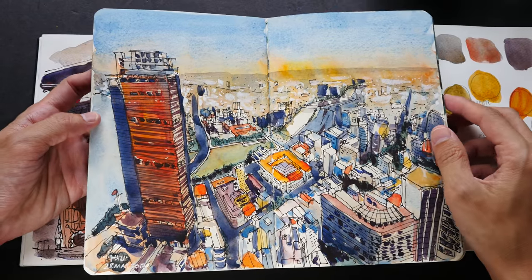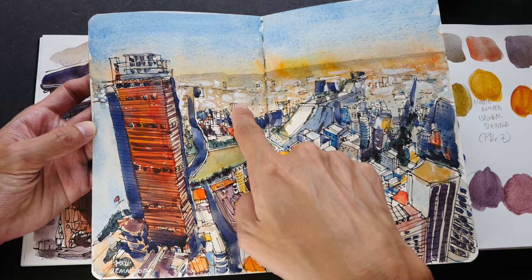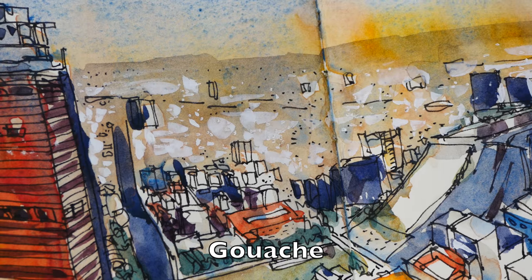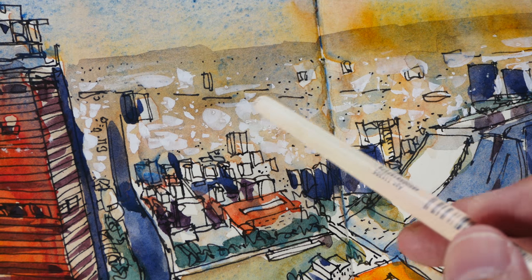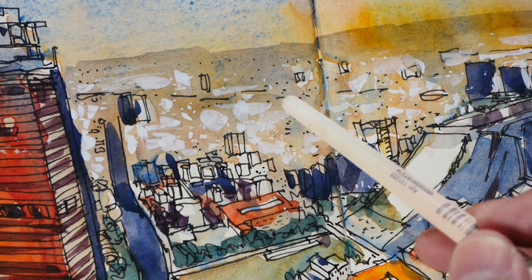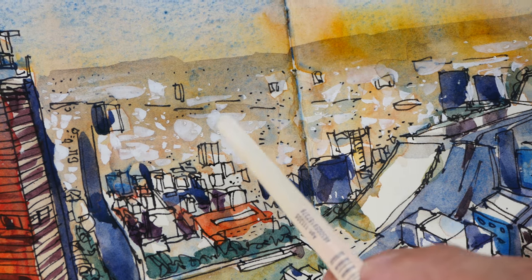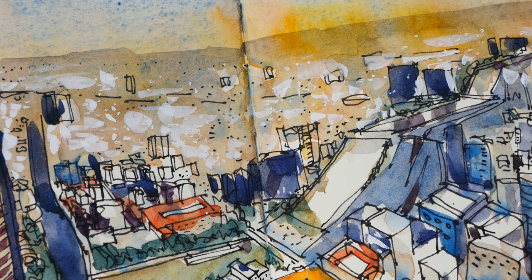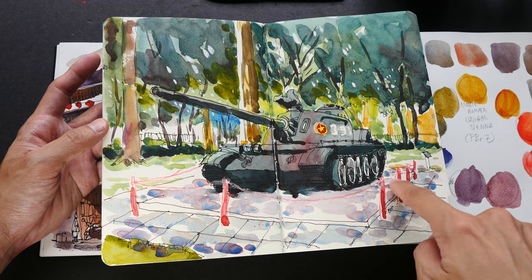So for this particular sketch, it's pen and ink with watercolor. But for these white areas here, I used white gouache. Gouache is basically the opaque version of watercolor. So sometimes I like to use white gouache to cover over areas that I want to be white. So in this case here, I want some of the background to be white. I use white gouache. And for this sketch here, I use colored pencils for the lines.